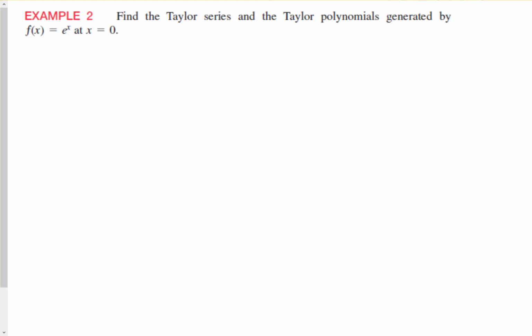So we're going to figure out what is f of 0, right? And then we're going to do the derivatives first. So we have f of x, and then all the derivatives are going to be the same thing, right? Because e to the x, right? Derivative of e to the x is e to the x.